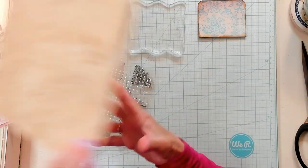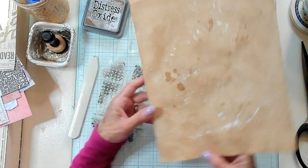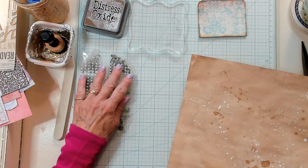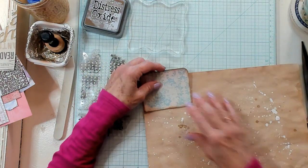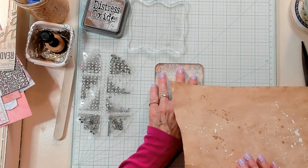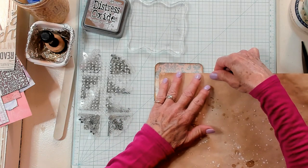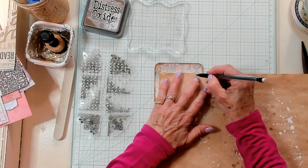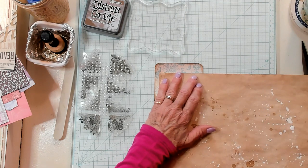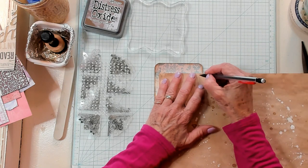All right, now I'm going to set this aside for just a second because it needs to grab. Now, let's go to our coffee dyed paper. Now, you can do it the long way or you can do it the short way. It doesn't matter. So let me just show you here. I am going to use my little pocket that we just made, and I am going to use it to determine that I need to, I just lost all my marker stuff out of that pencil.